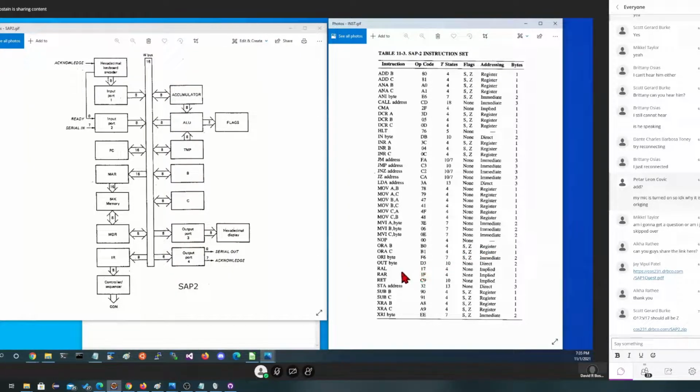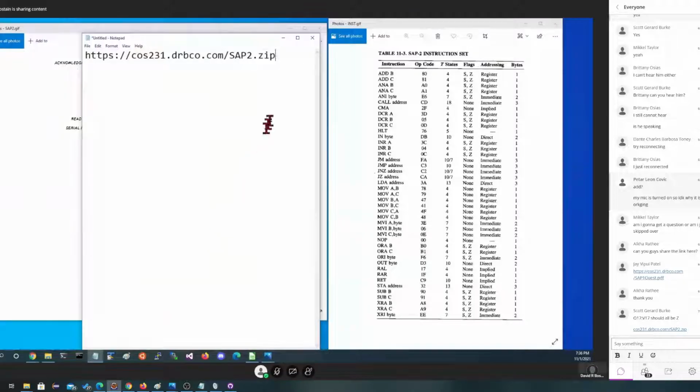Two instructions here that are a little unusual for this. These are rotate the accumulator left, rotate the accumulator right. Now let me draw you a picture of that. Use Notepad. If the accumulator currently contains the value that, and we say rotate the accumulator right, it'll do that. We say take the same value I just wrote and rotate it left, it would go back to there. If it looked like this, and I said rotate it left, it would look like that. Think of it as being circular, and it goes around to the left and comes in the right end.